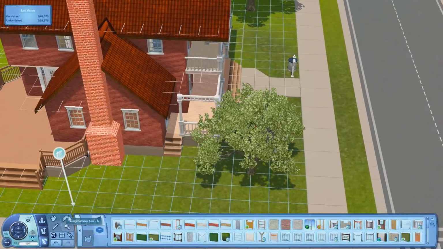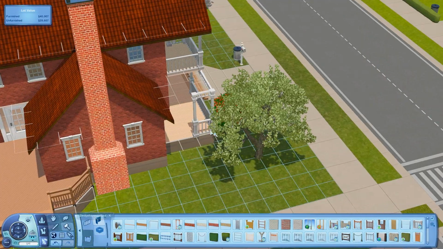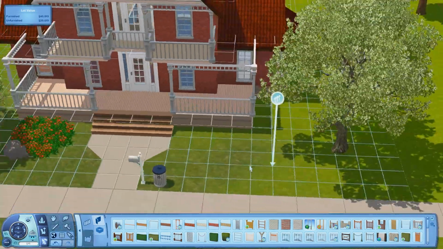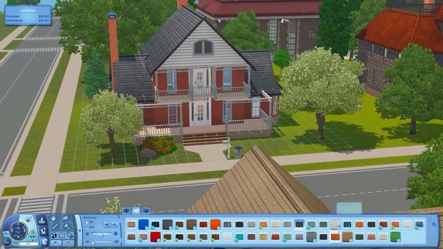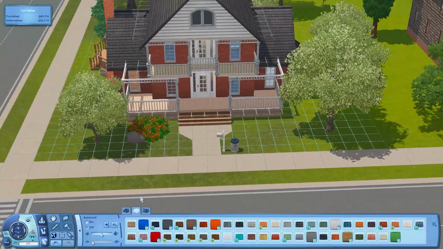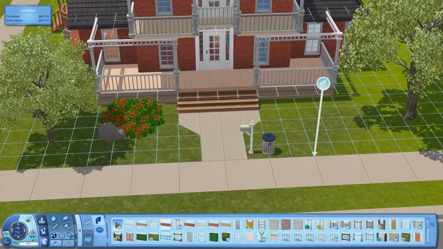Y'all, we are coming down to the wire. We only have, I think, 2 more houses to furnish. That sounds about right. And then I do need to build a separate lot, but then we're almost done with the entire save file. And I'm kind of happy, but also kind of sad about it because I love furnishing these houses. I don't even know what the next thing we're going to do is.